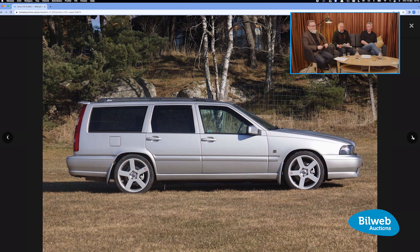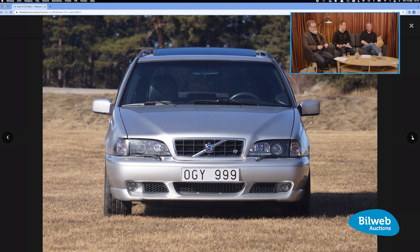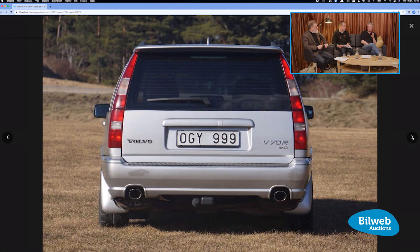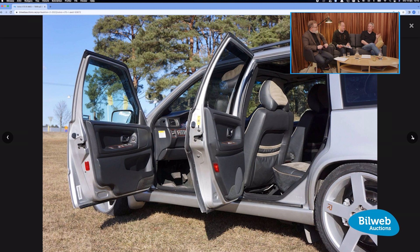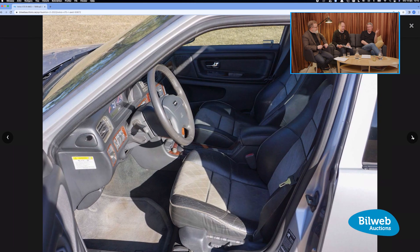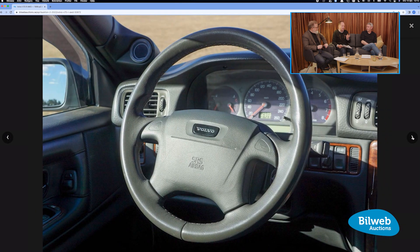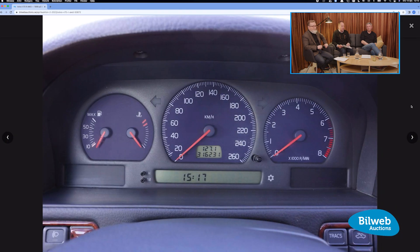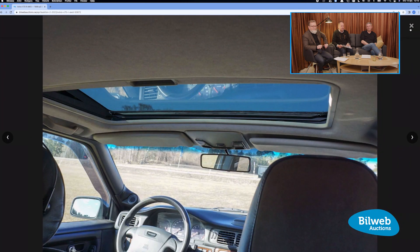The S70R with automatic gearbox was built in only 67 copies, and the V70R station wagon in around 200. Out of more than one million total cars made from that model range, these are incredibly rare. Back in England, these were used as police cars and everyone was scared — you couldn't beat them unless you had a Ferrari or top-end Porsche, because police had them tuned to 300-350 brake horsepower. Even today they're still fast. In Sweden there's a very active club for these cars. The V70R came with all-wheel drive, while the sedan was front-wheel drive only. Two great cars for a collection with a lot of fun to be had.